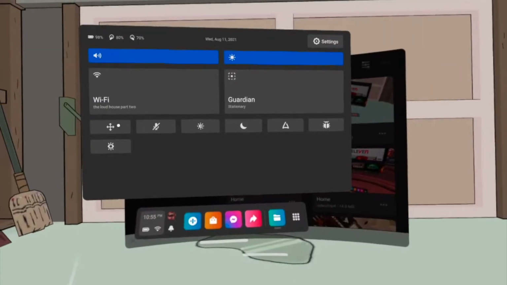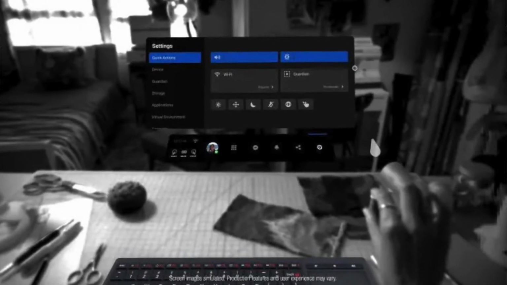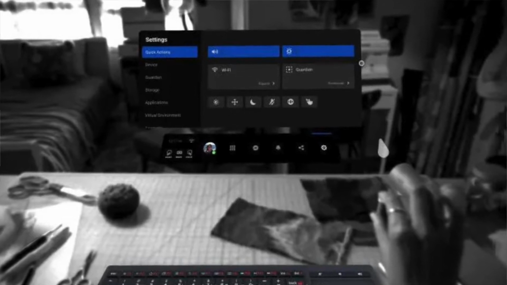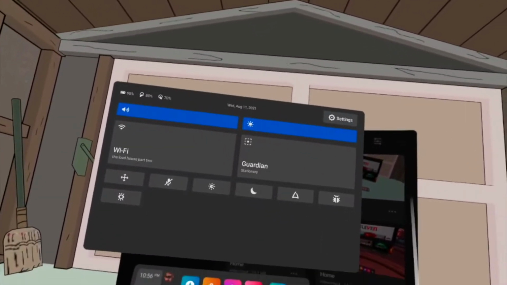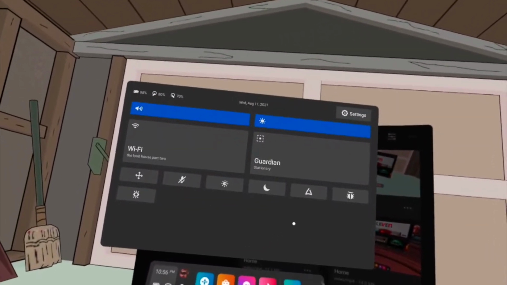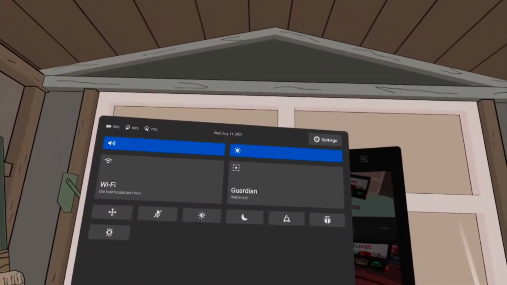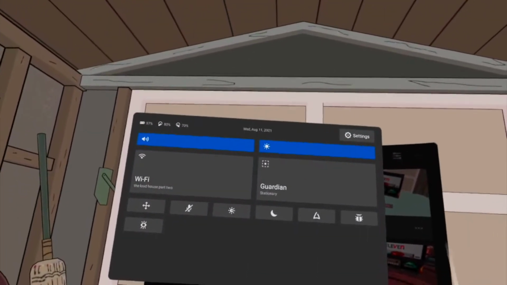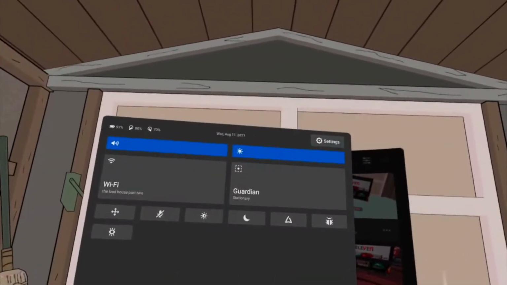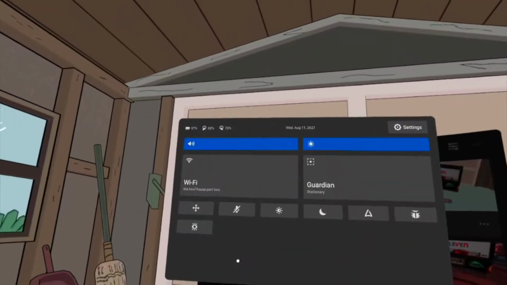Basically what pass through does is you see the world around you. Like right now I'm in the VR world, but pass through is kind of like an augmented reality in a way, and it just lets you see the world around you while also still being in VR. So it's basically augmented reality, but not as clear. It's a little bit fuzzy. It's like black and white. But yeah, that is pretty cool. I do like using that with some of the applications I use.